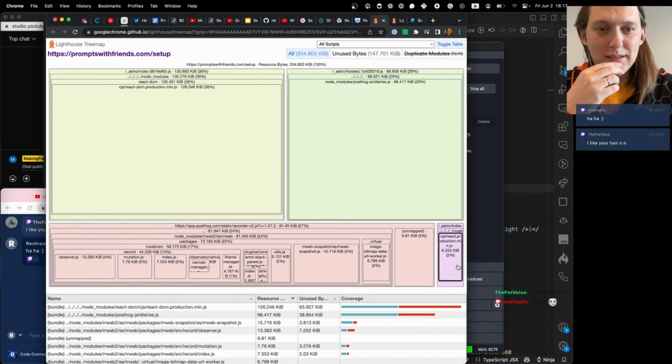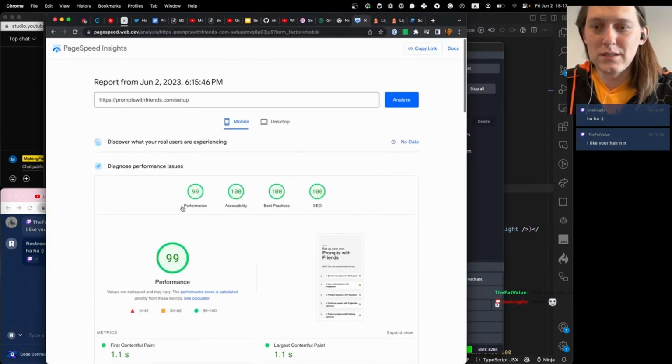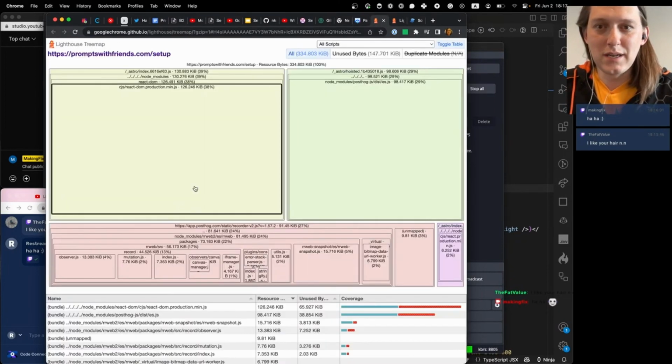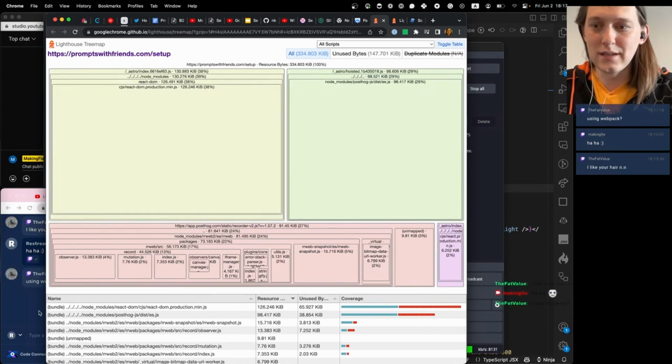So this is React and this is React DOM, which is maybe like half of our application, 40%, yeah, 41% I guess, is using Webpack.